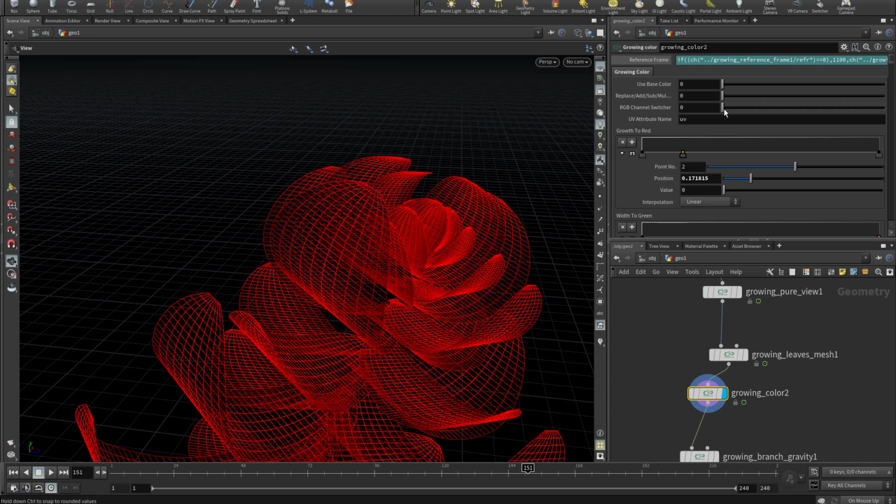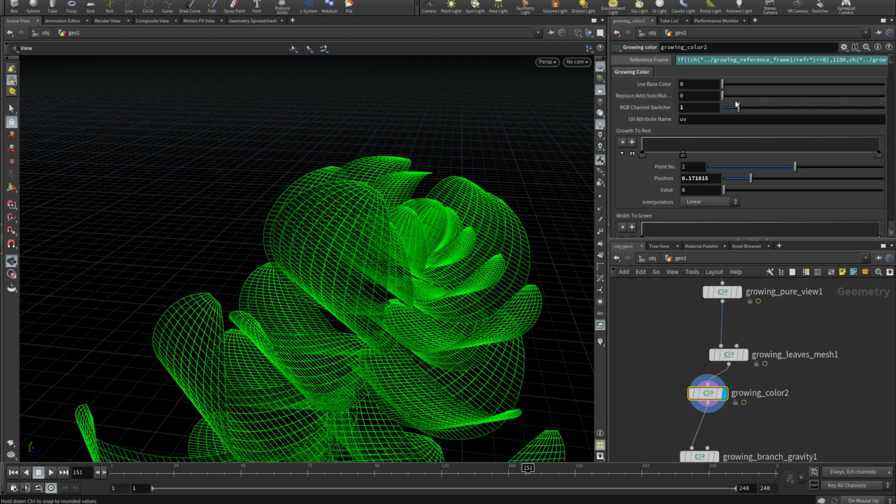channels I'm using. If we put 1 here, it will switch the red channel to green, and then we can continue with that channel. I also have the add mode, which helps me to add the color data to previous colors.